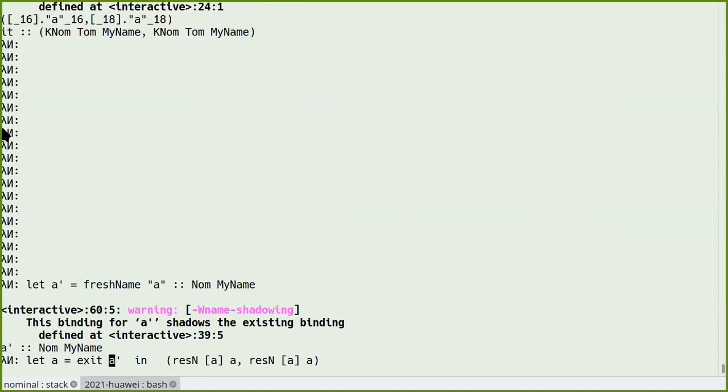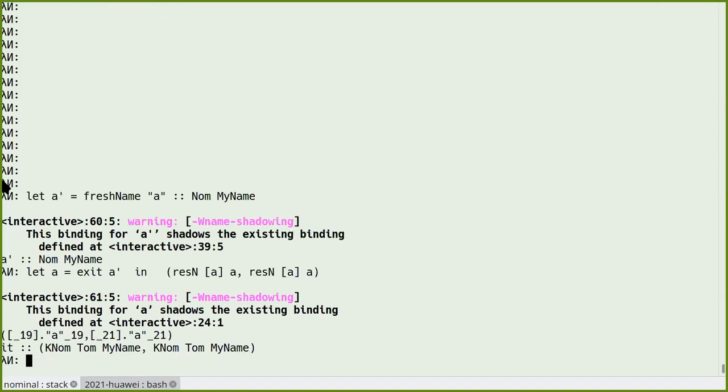So we have stripped the local name context from A prime to expose an underlying name A. Then we have restricted A once in a tuple, and then we've restricted it again in the tuple. So from one binding context, we create two binding contexts. Let's see what this returns. Notice here how we have 19 here and 21 here. That's proof that these are two distinct name binding contexts.